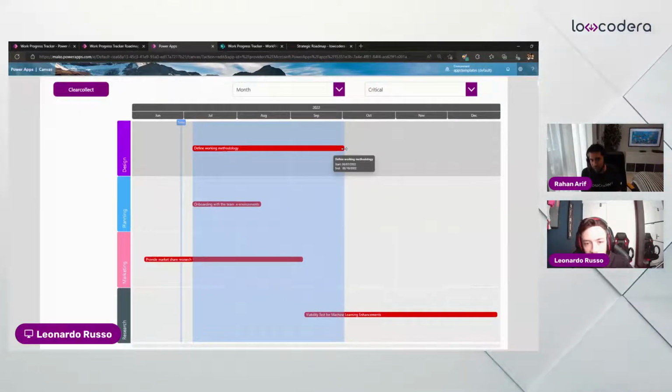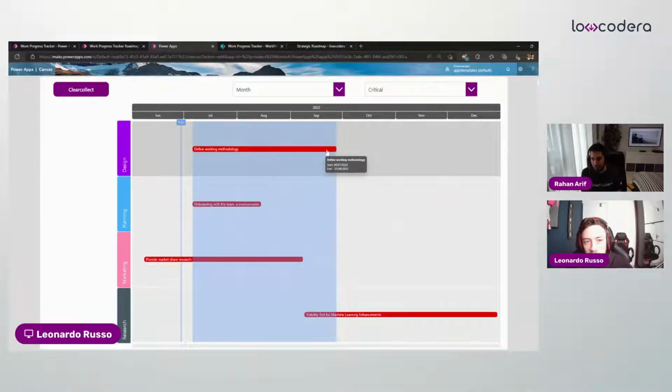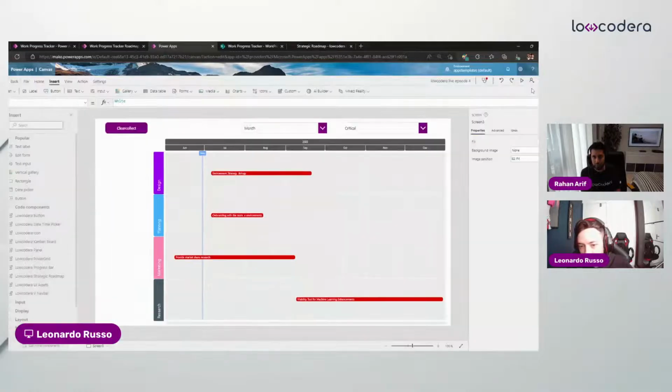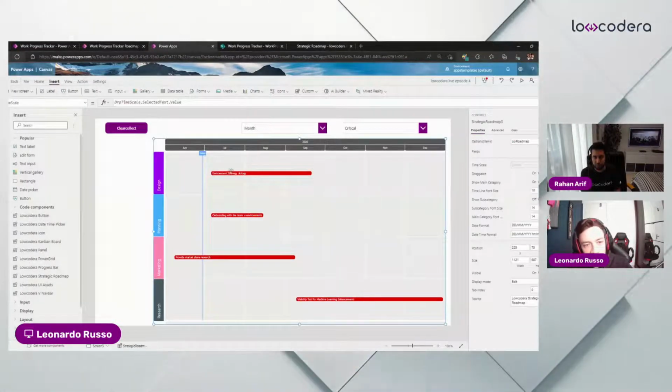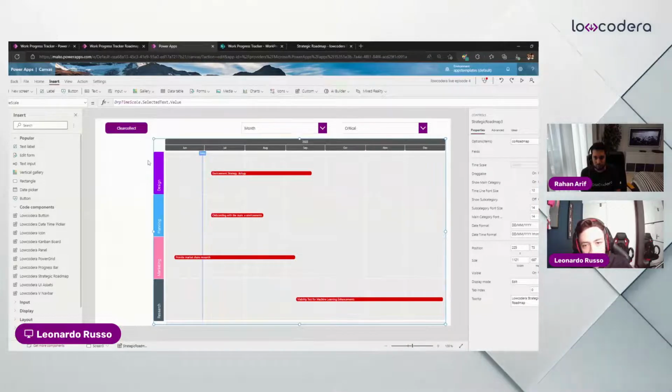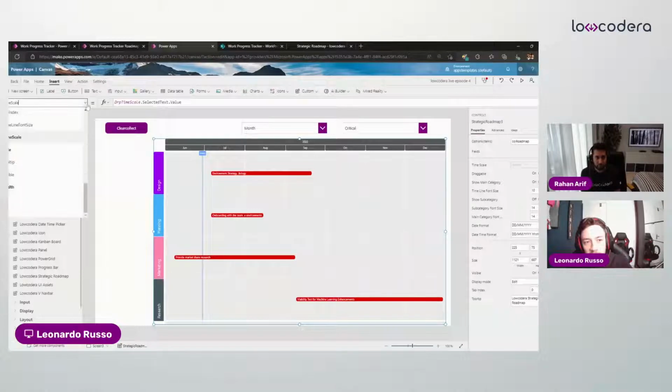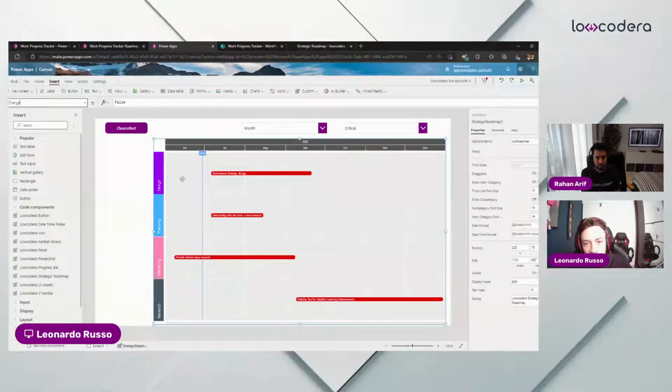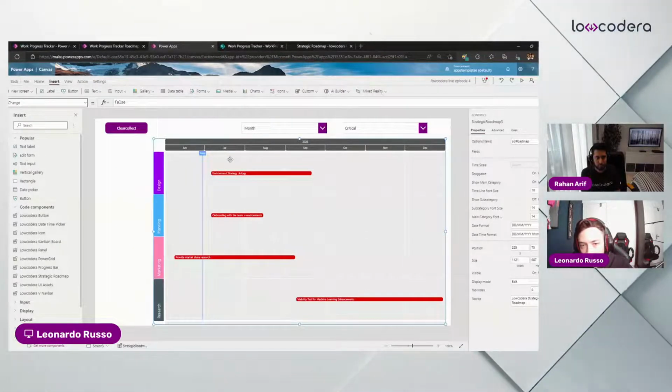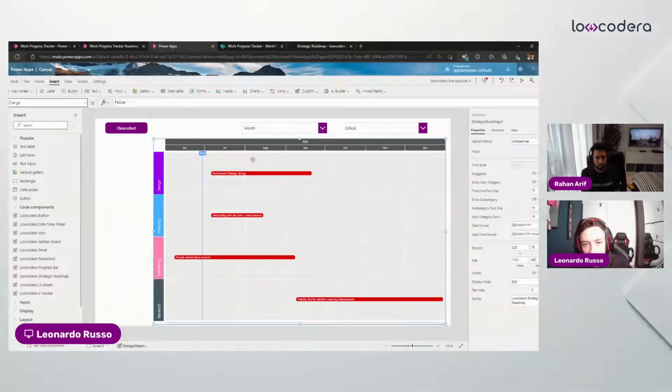That data as you're changing it is not being written back to the collection, is it? No, no, not at that moment. Yeah, that's the reason why we need to give some Power Fx to the component to write back the data to the collection, right? So we have in the component this property called onChange, and it's just like other out of the box objects of Power Apps. So every time we change, we are going to perform some action, and this action is writing back to our collection, right?